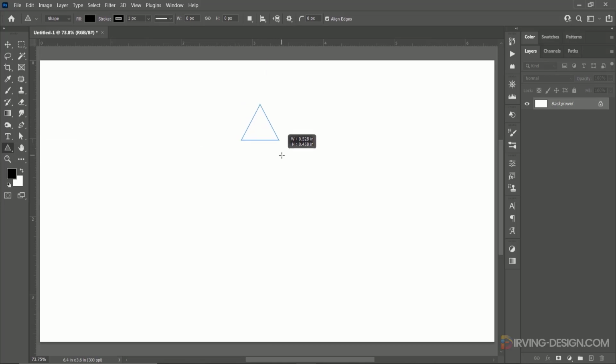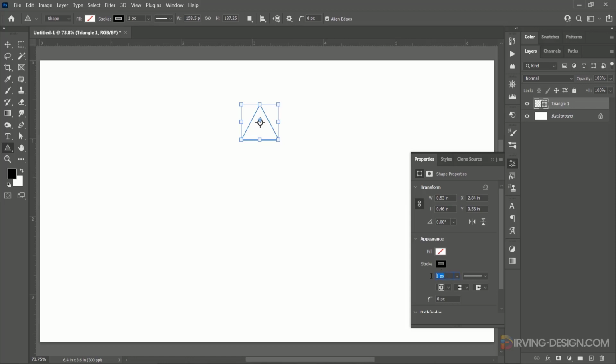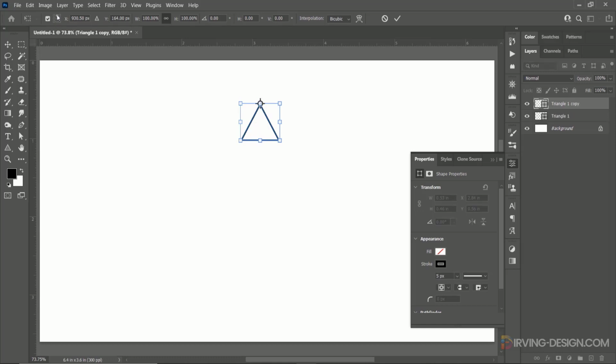And another thing that you can do is use the anchor point. When you press Ctrl or Command T for free transform, in the options bar you can activate and also reposition the anchor point. You can turn it on and off whenever you want. You can also reposition the anchor point by pressing these buttons or manually. By moving the anchor point, your rotation will be from that point.